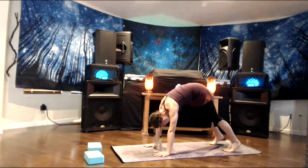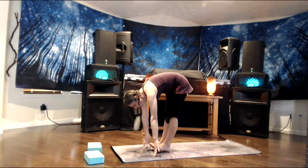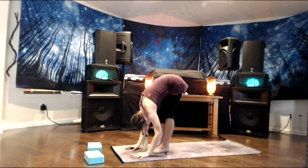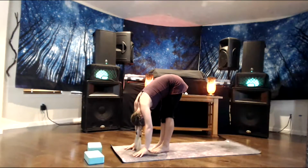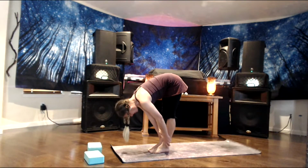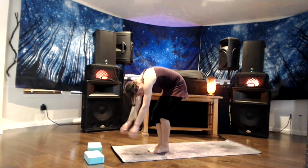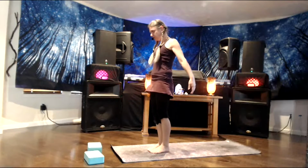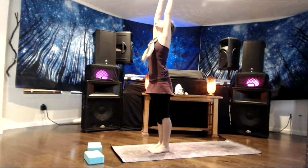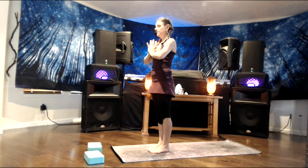Bend your knees, lift your hands, take a deep breath in. Exhale, hop or step right between the hands, forward fold. Half lift, breathing in. Folding forward as you breathe out. Rising up to standing on a breath in, float your hands up overhead. Exhale, hands to heart center.